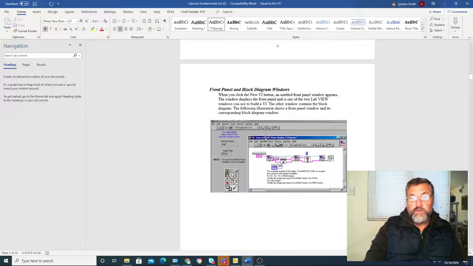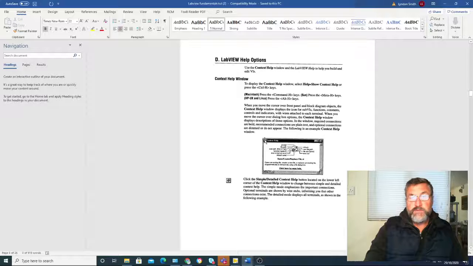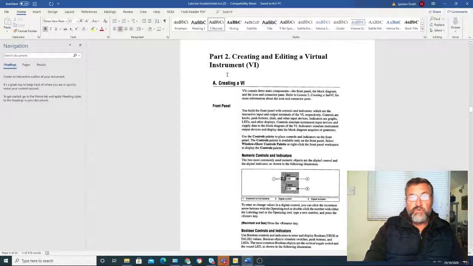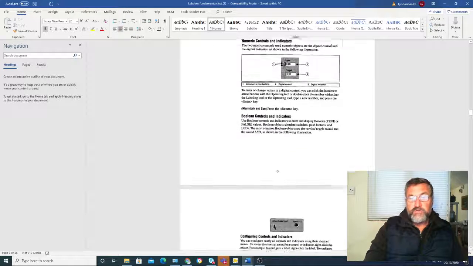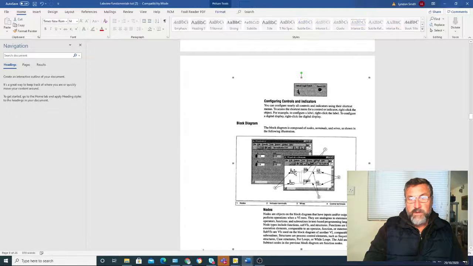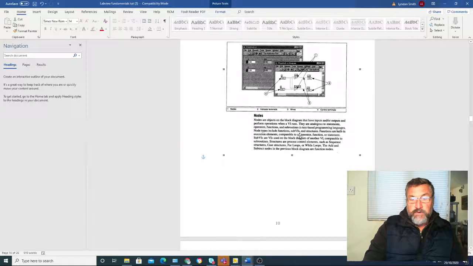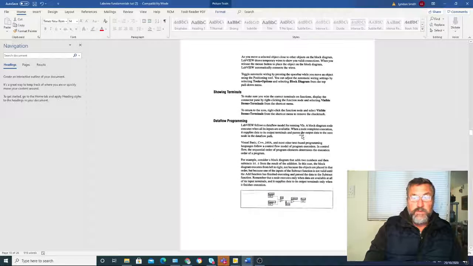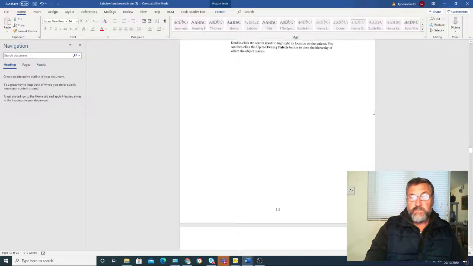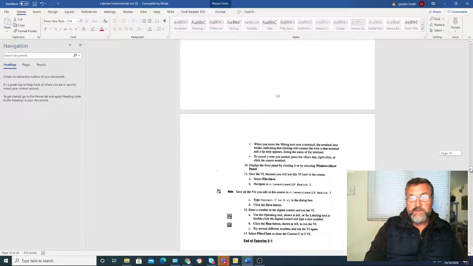But with this one, you're just reading through and getting mostly background information on what the icons are, how the thing's presented, and how it works. And then towards the end of this is where you create the simple little VI, a virtual instrument, which does the conversion of degrees Celsius into Fahrenheit. Basically, this is a little VI, and that shows our block diagram there. This is the one that you then save and use in the other tutorial, which I was just showing you a second ago. So this is the very basic introduction, and the other one follows on a little bit about how you connect things and how things work.